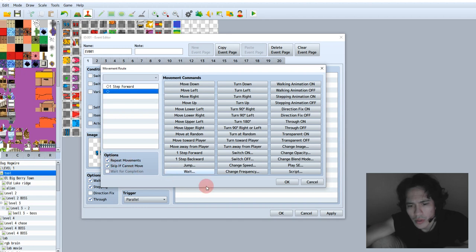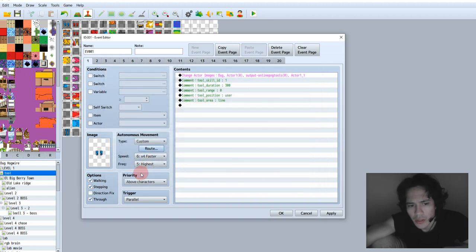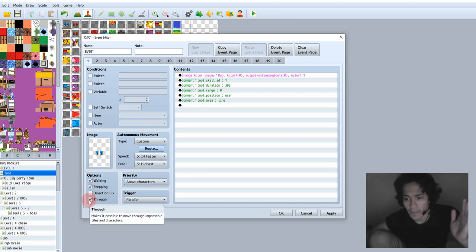Make sure you put these on, and then you'll set the speed, parallel, and above characters, and I think these two, yeah, walking and stepping and through. If you want the thing to go through walls or events, then you put through on, and it'll go through it. But if you don't, it'll stop like that. If it's a bullet like mine, it'll stop like that.